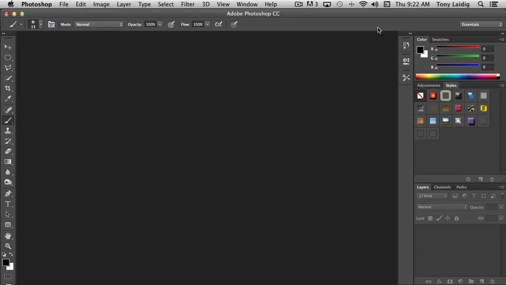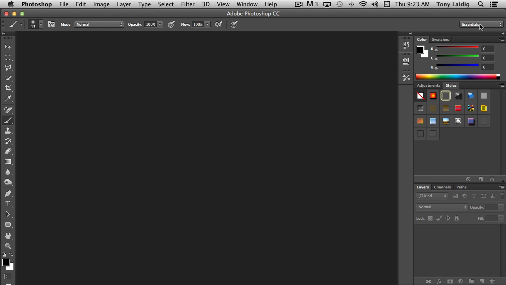Whenever you first launch Adobe Photoshop CC, in addition to noticing the toolbar that you have available to you on the left-hand side, you also notice on the right-hand side there's a number of panels. And these panels are part of workspaces that Adobe has offered to us. And one of the things that I really like about this version of Photoshop is that we have multiple workspaces to choose from by default, or we can create our own, and I'll show you how to do that in just a moment.